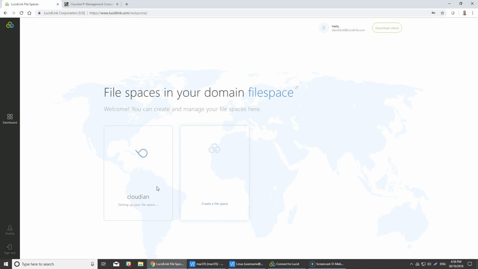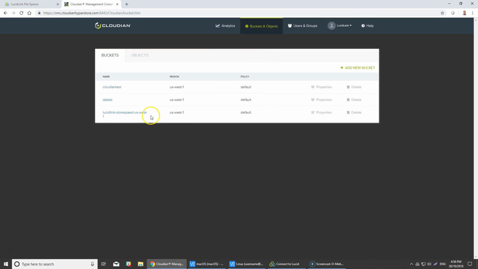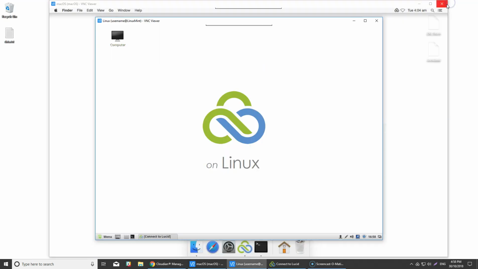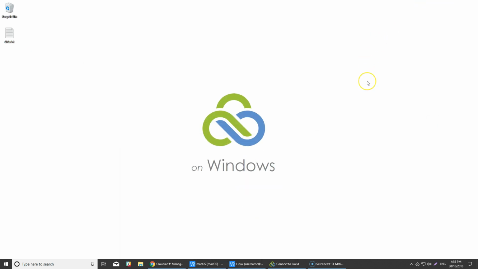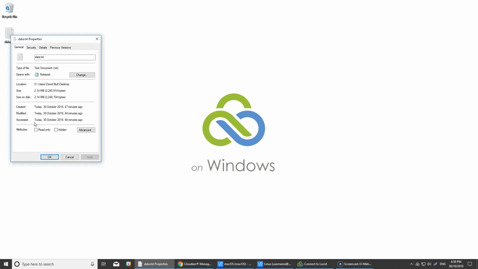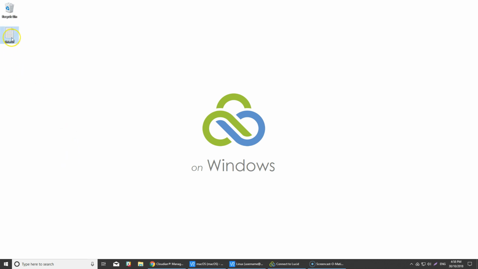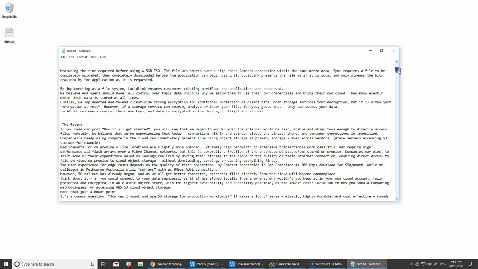While that's happening in the background, I'll describe the environment we've got. You've seen that we've got a Cloudian environment with 3 buckets existing within the environment. We have a Linux machine, a Mac OS machine, and a Windows machine that I'm currently running on. I have a small amount of data which I'm going to use to demonstrate the data layout within LucidLink in the object store. So that's a 2 megabyte text file. I've chosen this because it'll showcase our compression.